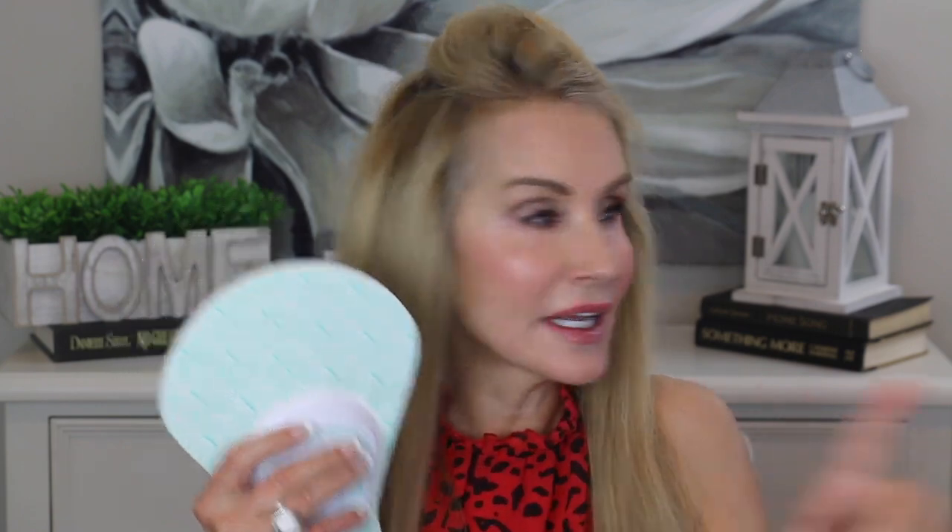I tried this for six weeks and I think I'm going to be going forward using this because I think I had good results — but I'll leave that up to you when I show you the pictures. Let me show you the couple of types of hands that this can benefit, from the Omnilux website.